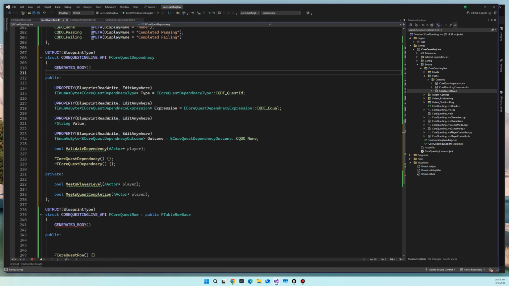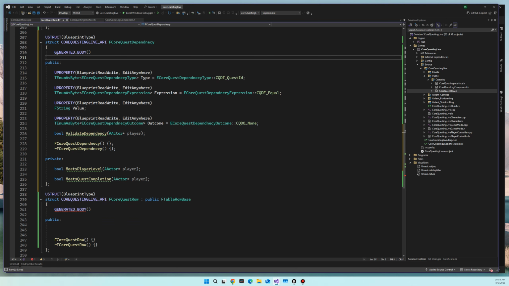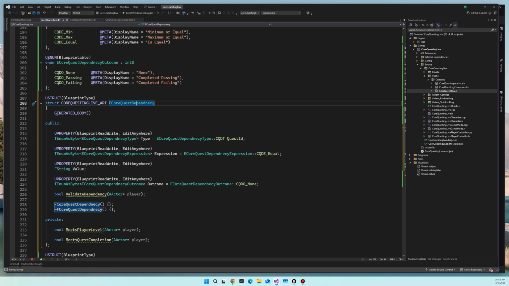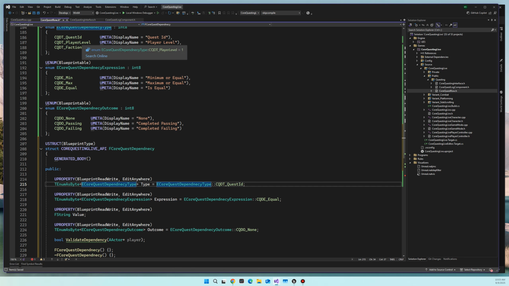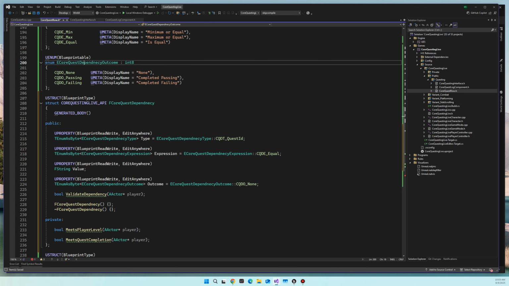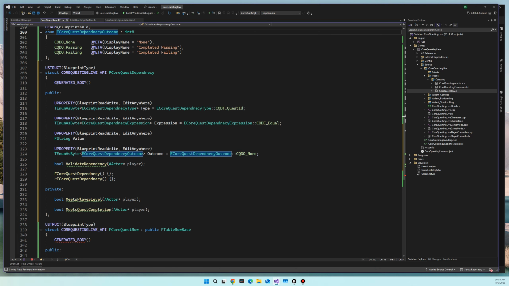Usually these dependencies will be managed within the quest giver component, or whatever is giving the quest, which will then want to evaluate to determine whether it's able to give you this quest or not. So really a quest dependency rule is, again, what type, that's defined by this enumerator, the expression, which is defined by this enumerator, and then the dependency outcome, which is defined by that enumerator.